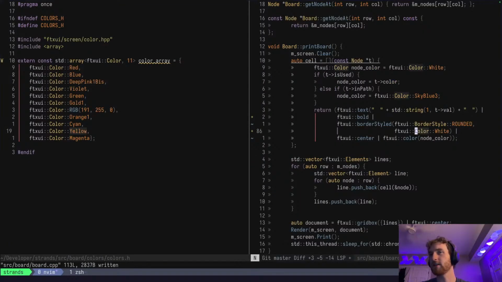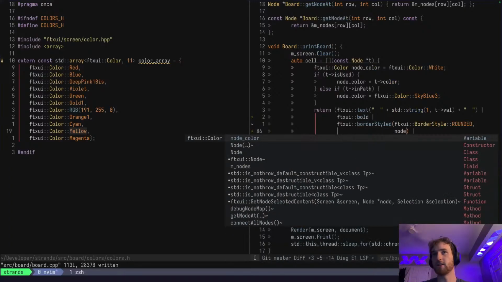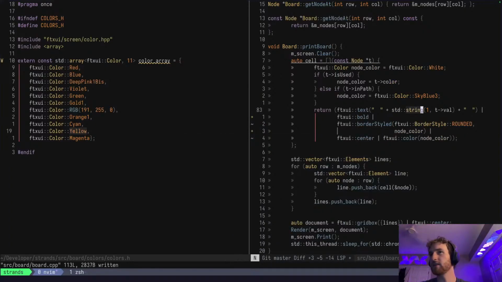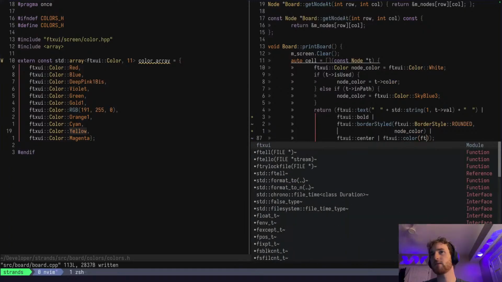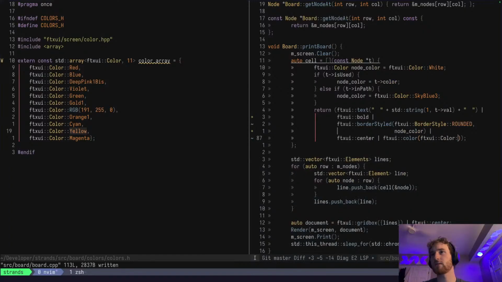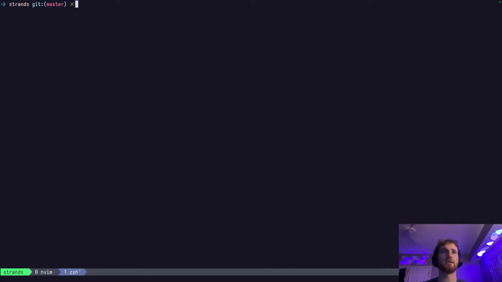So I should do that with, this should instead be node color. And this should be white. Let's try that out.